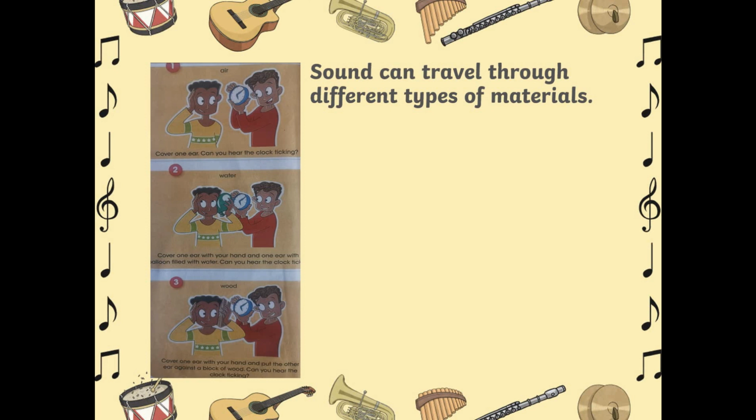Now, to investigate this, we need to go back to the book on page 54. We did this experiment in class where we got the wood, we got the balloon of water and the clock, and we tested out how sound travels through different types of material. We found out that sound can travel through all the three states of matter. By the way, different types of material means states of matter. We found out that sound can travel through all the three states of matter, air, water, wood. We were still able to hear the sound. But sound can travel through some types of material much better than the rest.